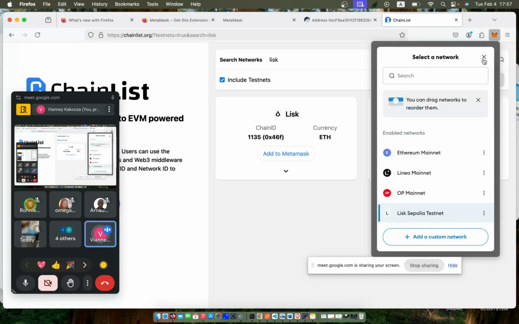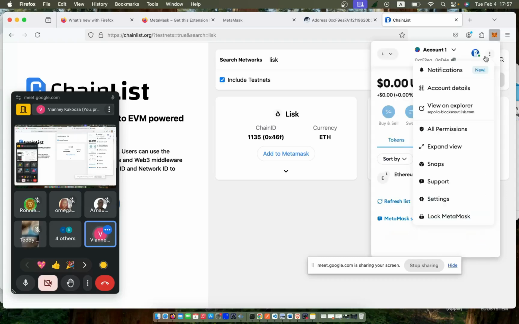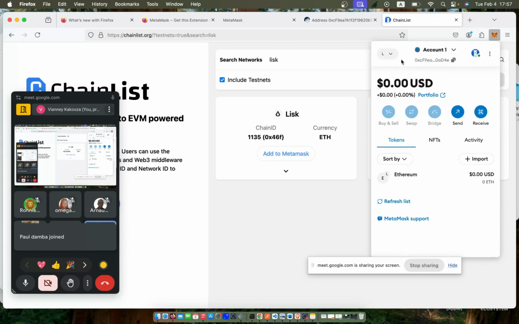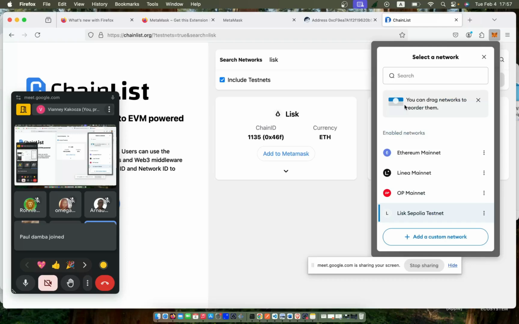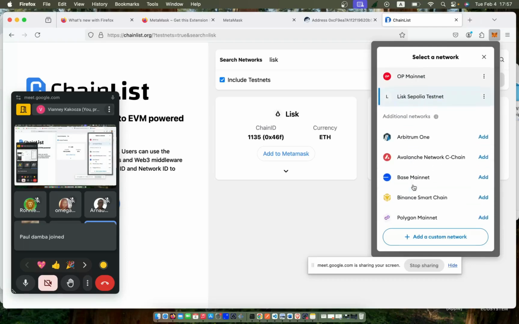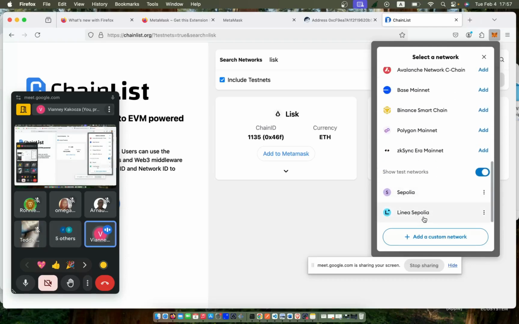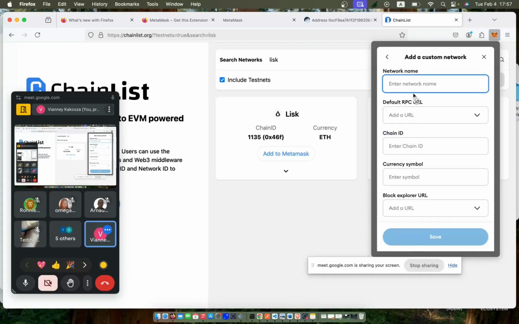Add a custom network. Here they are different chains. We have Ethereum mainnet, Sepolia testnet here, and Linea Sepolia. These are testnets. You can add a testnet or a mainnet, but you can also add a custom network.